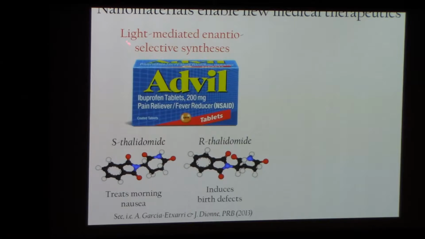And what we're doing is instead of coming up with chemical techniques, coming up with light techniques. So if we can just take a synthesis that has both enantiomers in it, shine light on it with the appropriate nanoparticles that allow the wrong handedness to selectively absorb light, and that molecule basically gets zapped or burned off, and then we wind up with an enantiopure solution. So this is one area where light and nanoparticles are coming together to create better, more efficient drugs.